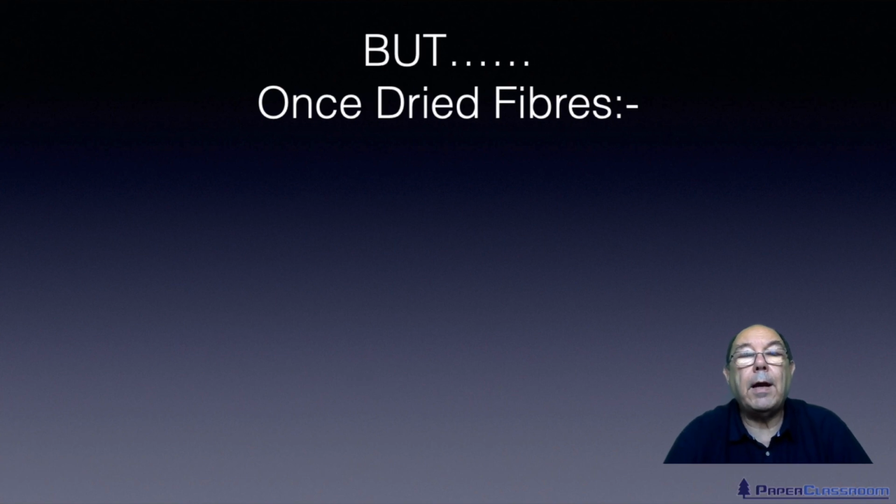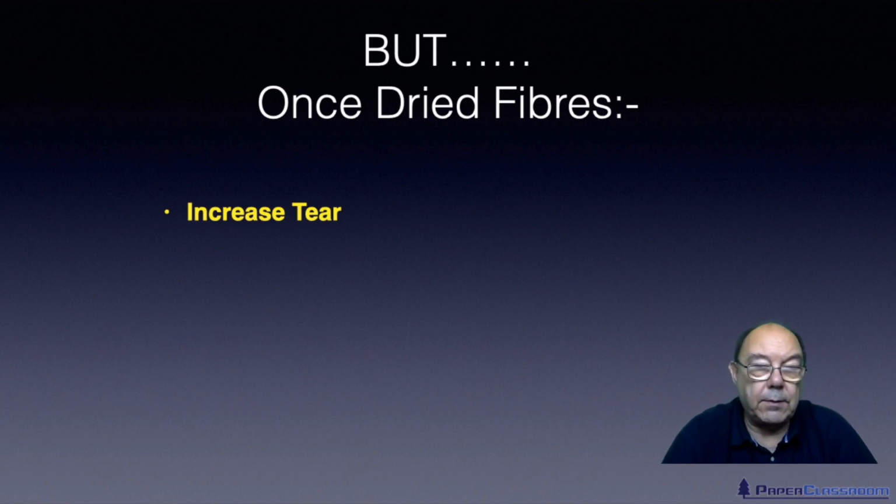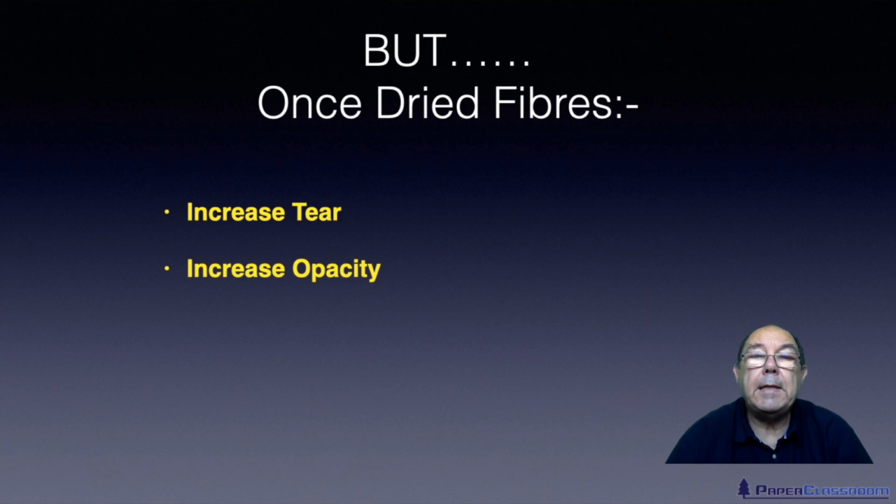But as I said, there are some advantages to once dried fibres. It increases the tear strength of the sheet, and that's because you're creating more holes. And again, I explain that in a lot more detail when we do stock preparation. It's an important thing to observe the effect of fibre degree of fibrillation and fibre length on tear. It increases the opacity. Because the fibres are stiffer and there's less bonding area, or relative bonded area, then there's more light scattering. And the greater the light scattering, the greater the opacity of the sheet.